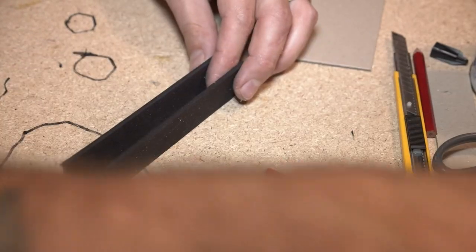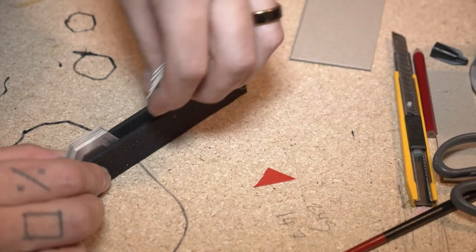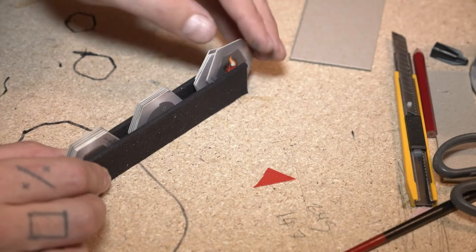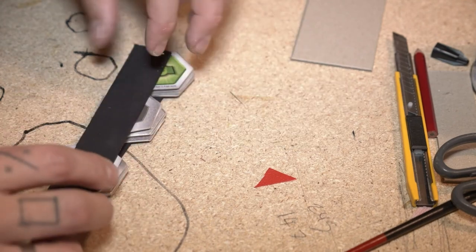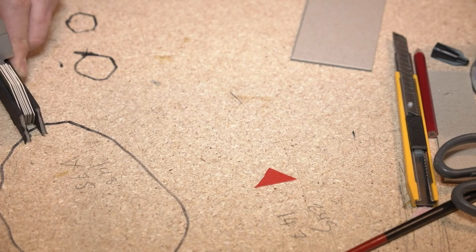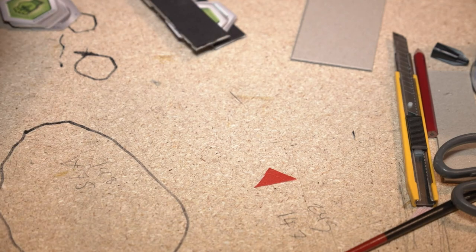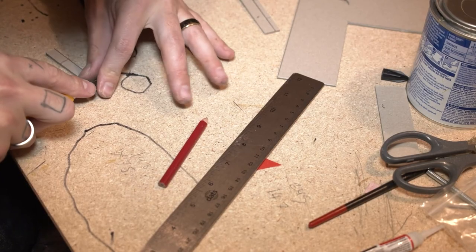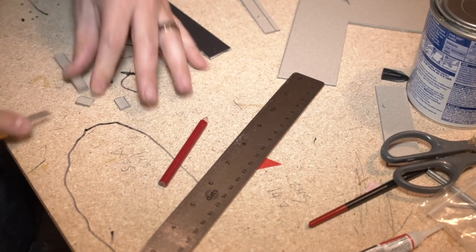Okay, so what I want to do is I want to have a little divider in between each lot. So let's figure out how thick we want it. We want to give it a little bit of slack. We'll put seven in each, so we've got a little bit of slack in there, and we could fit potentially an extra one if we want. And how much room do we have in there? So 6.7. So we've put a little seven mil spacer in there. That should be good. Alrighty, we've got our two little spacers done.